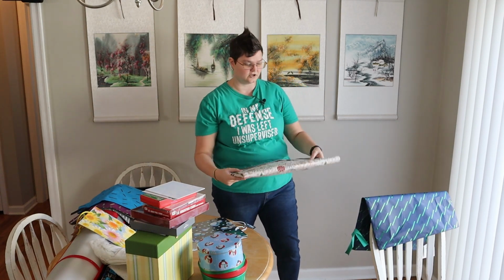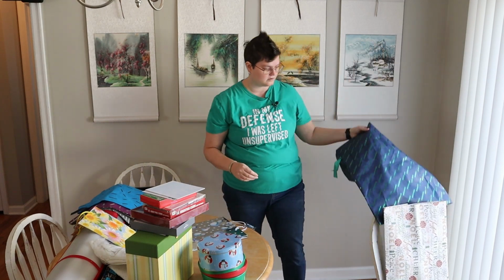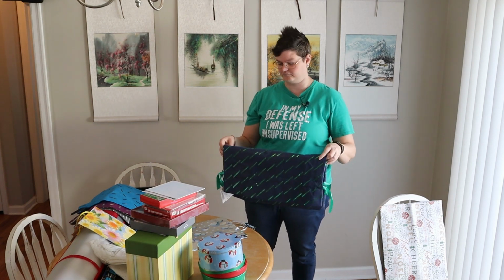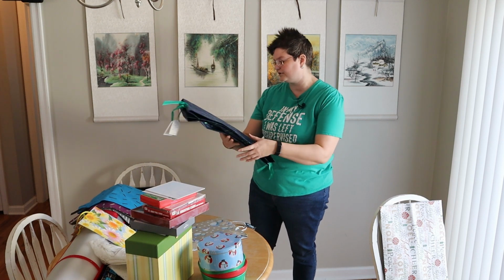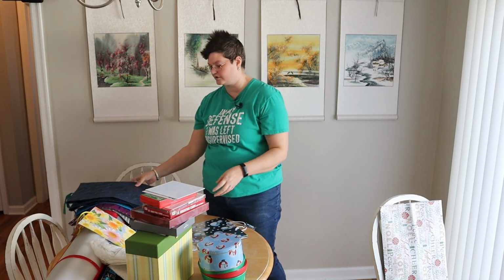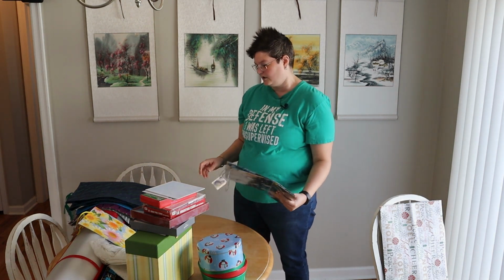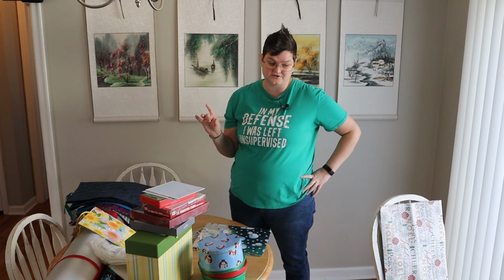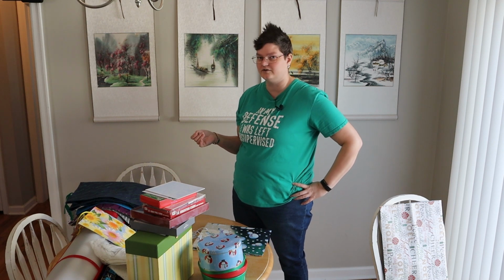So I think I'll use it to give my friend this donated item this weekend, let her haul it away in that. This huge bag, these things collapse down pretty nice. I need to remember them for birthday presents because that would probably help me out the most. And I would rather have generic stuff. But like I said, I mostly just want to wrap. But every once in a while you get some really weird stuff.